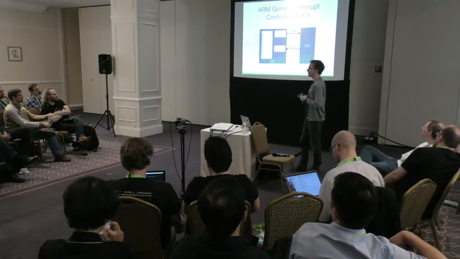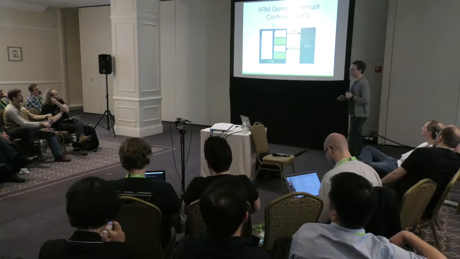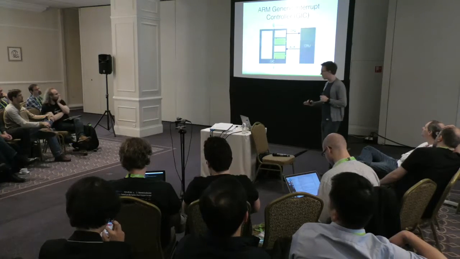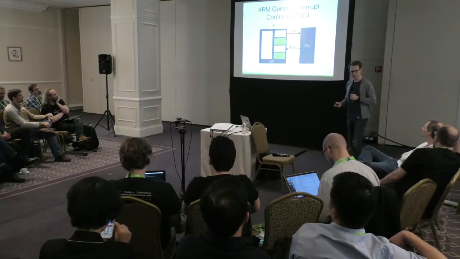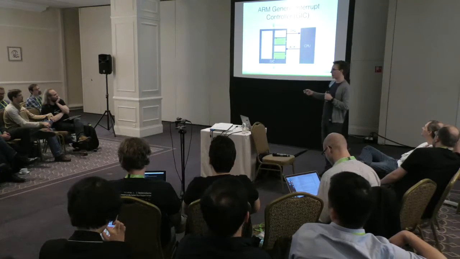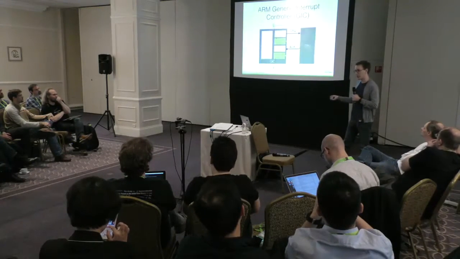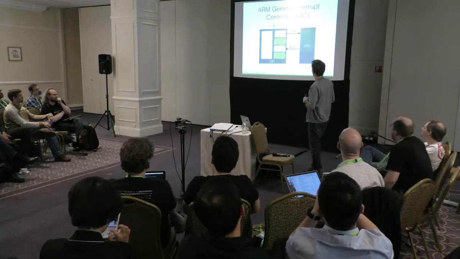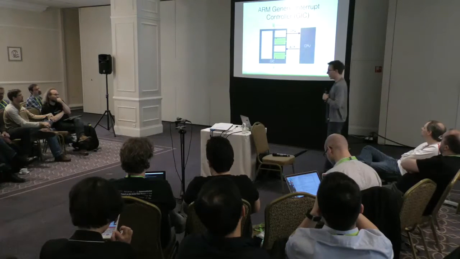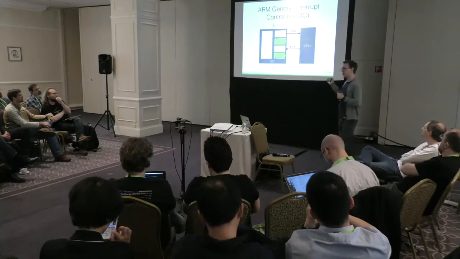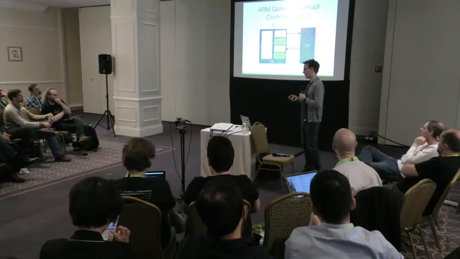The GIC has built-in support for virtualization, which we call the vGIC. What that essentially does, again very simplified, is add an additional line into the CPU to signal virtual interrupts. Where before the interrupts came from real devices, now we're signaling virtual interrupts, which of course don't come from real devices. Instead, they come from a set of special registers called the list registers, which are programmed by the hypervisor. The advantage of these features is that you can ACK and EOI an interrupt without trapping to the underlying hardware hypervisor.